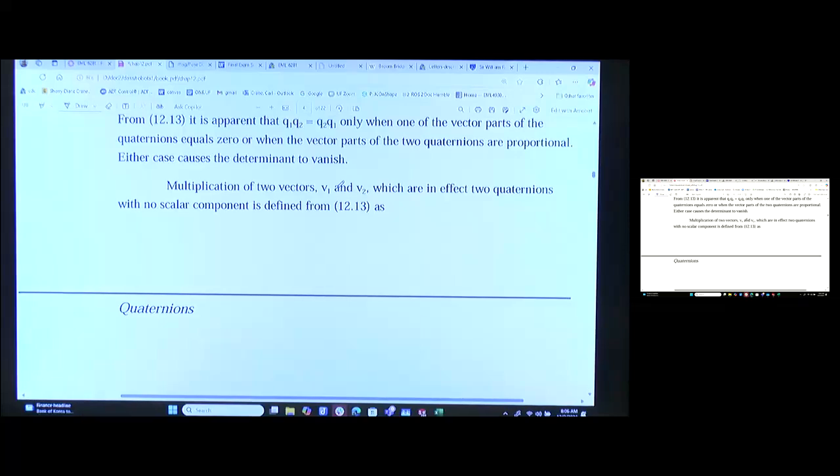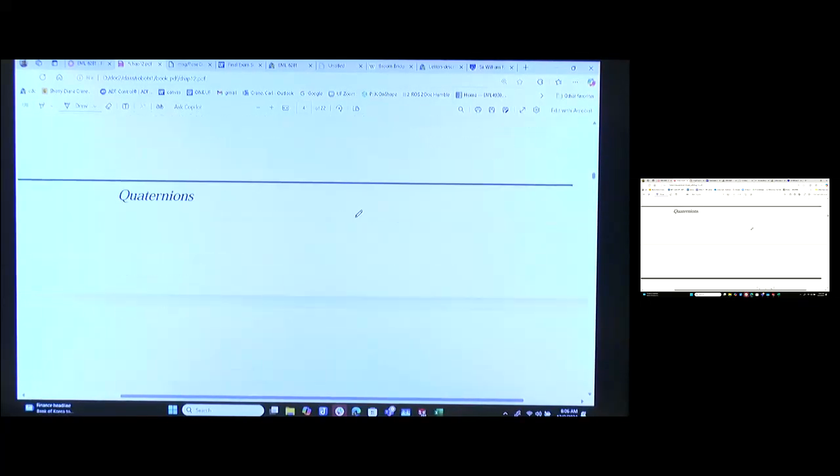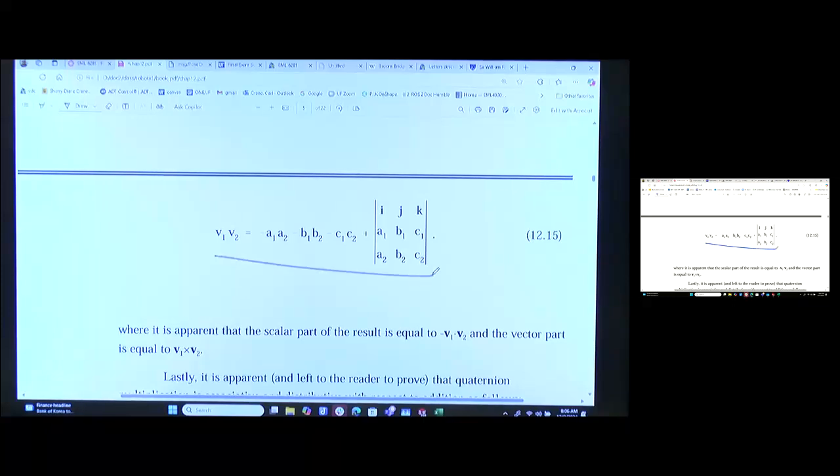What if I had two quaternions that had no scalar part? So the D was 0, and all I have is the vector parts. Remember when he said his kids were asking, could you multiply vectors? Well, if you just had quaternions with no scalar part, this is just that equation. The D1, D2 went to 0, so you get that general equation. It's not that important to us.